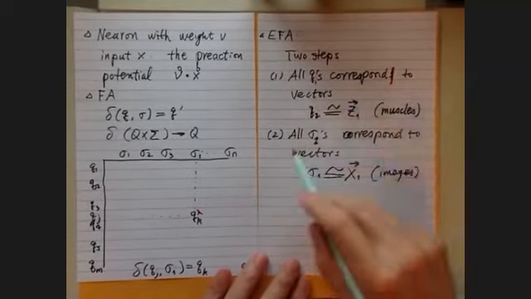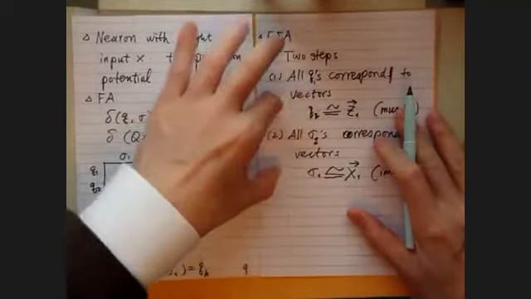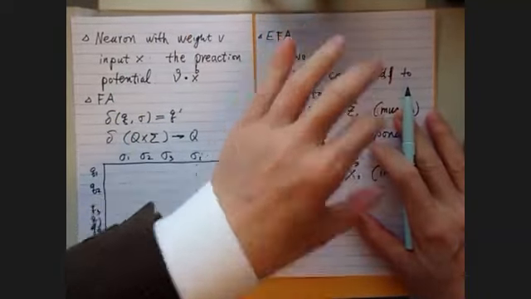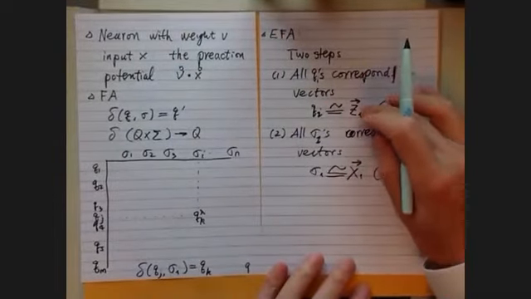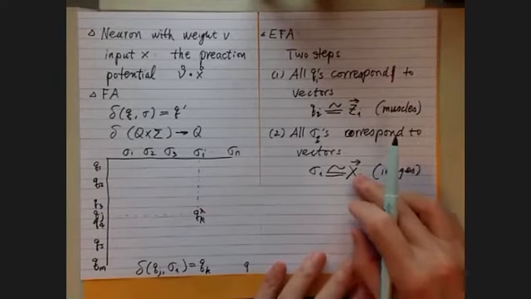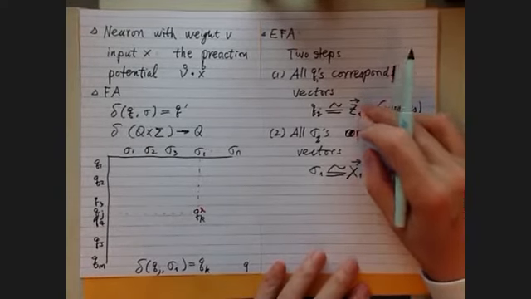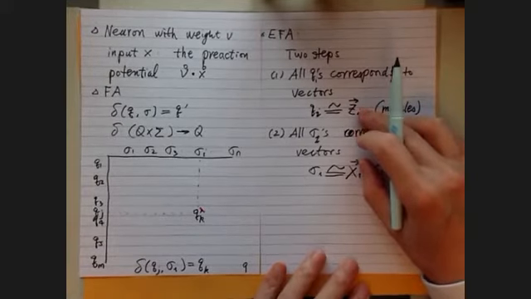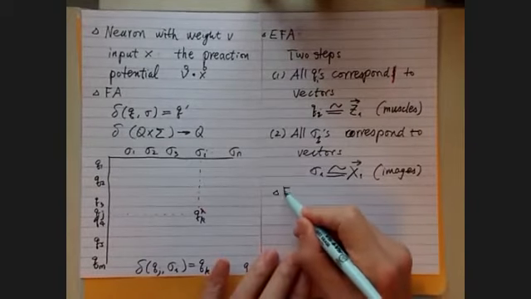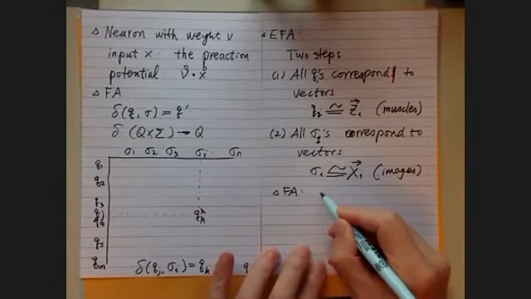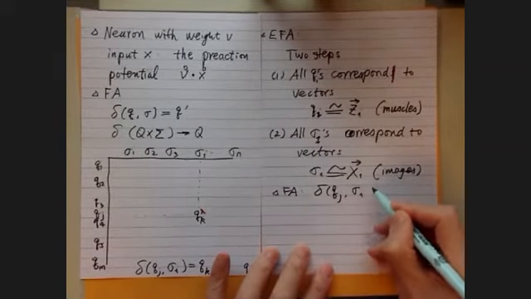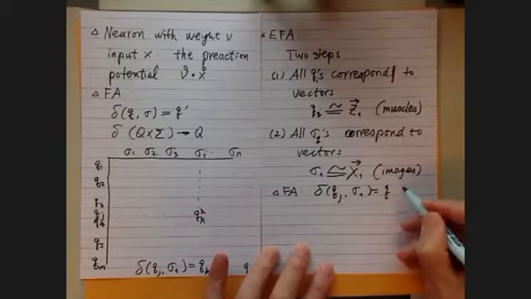Now, after these two steps, I get rid of this one because this one requires human intelligence. This one, I will construct machine intelligence. I just take z_i, x_i directly from the real world. This is from your eye, this is from your muscle. When you cry, you are practicing, you are generating FA. So suppose originally in FA, you have delta Q_j, sigma_i will go to Q_k.